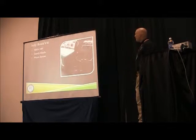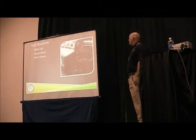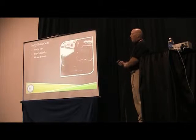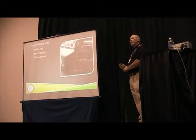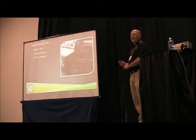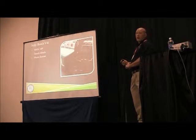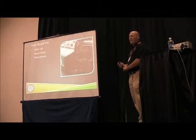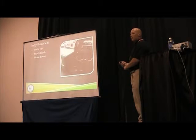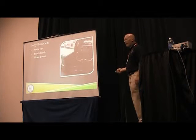It had a niche as far as qualifying, but the engine really wasn't robust enough to be successful on the IRL circuit. But what it did do is, while I was there, we took advantage of a loophole that was in the IRL rules that allowed us to design a V8 that was a stock block aluminum V8 that we could run more boost in that was 1,100 horsepower. This particular V8 was sold off to Menard Racing, and then finally it was outlawed by Indy as the loophole was closed up. I don't think the Menards were too happy about that.